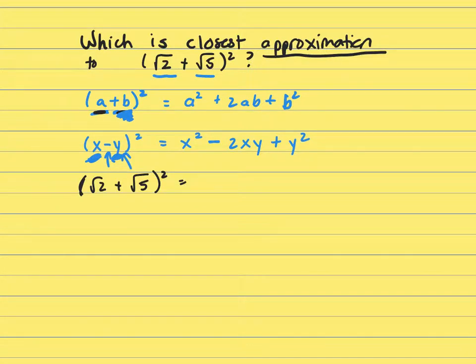So let's see what I'm talking about. Use the same rule. Square square root 2. Square root 2 times square root 2 is 2. Whenever you multiply the same two square roots, you get what is underneath the radical. Plus, square root 2 times square root 5. Well, that's square root 10.